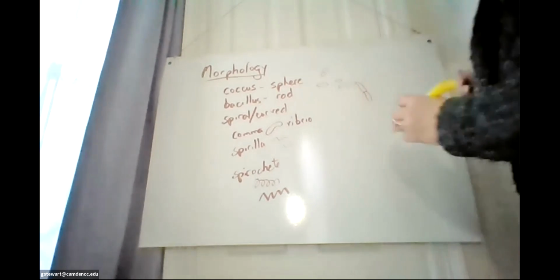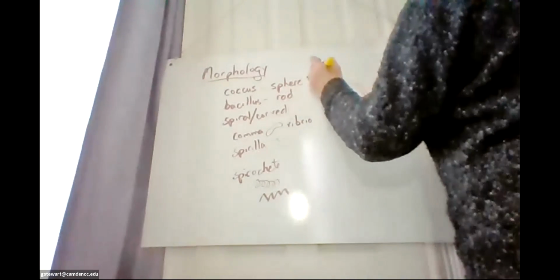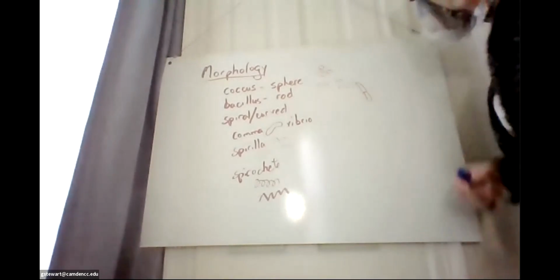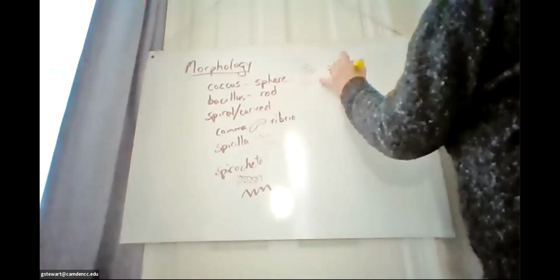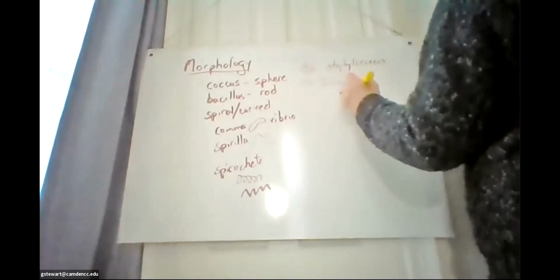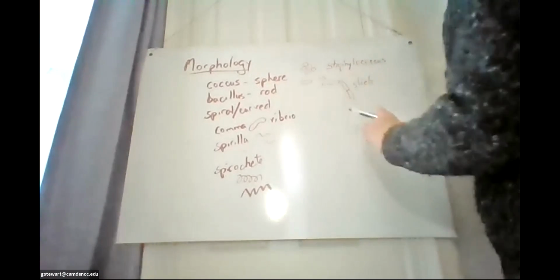So when you see the words, yes, that's it. We just left it like that. These can occur in groups, clusters. This is not something for the test, but just words that you may have heard. If it occurs in a cluster, we have a name for that. We call it staphylococcus. And if it's a chain, like I drew here, that's a streptococcus. Well, this would be streptobacillus. Let me try again here.